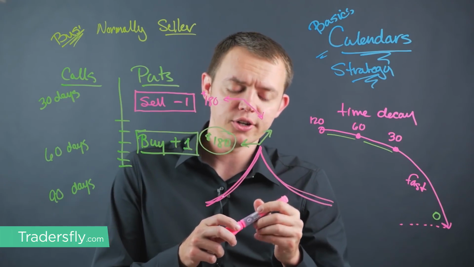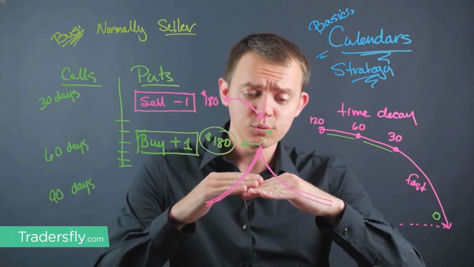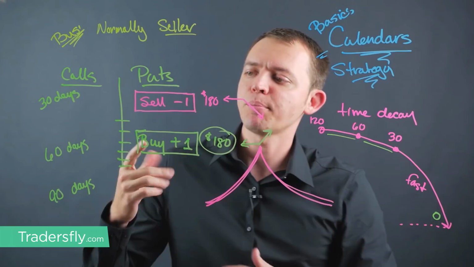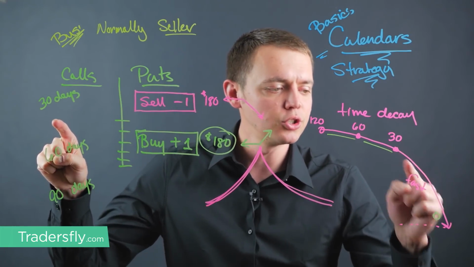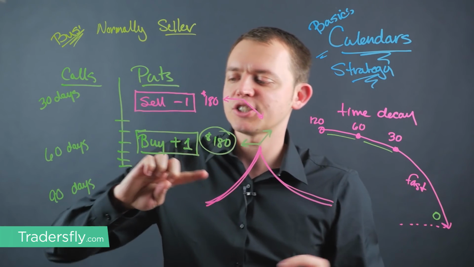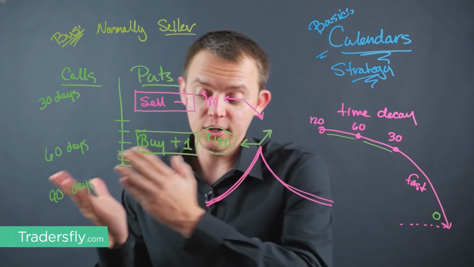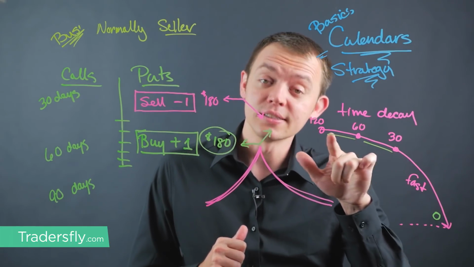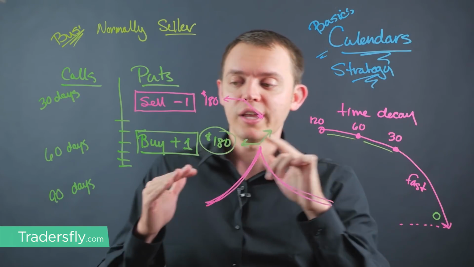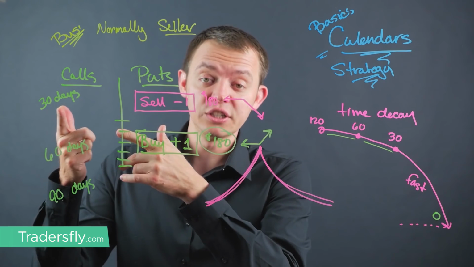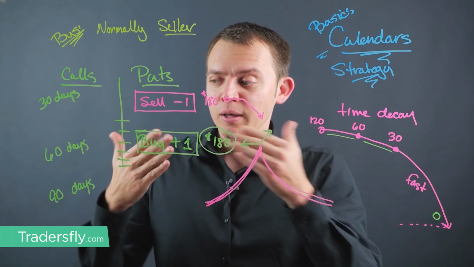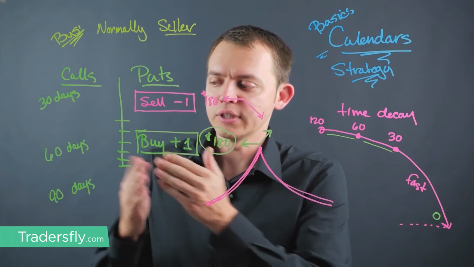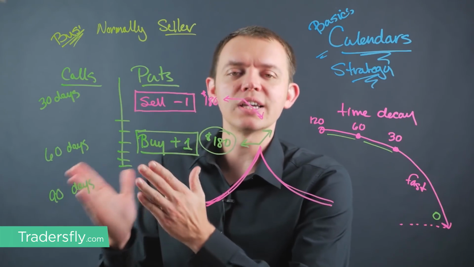So when we look at this calendar, this is what the expiration curve looks like. And really what you're looking for is to capitalize from selling the 30 days, because you know the 30-day part will decay much faster, and you buy the 60-day, could be 90 days, whatever time frame suits you, for protection. That way, it still decays, but it's much slower. So by the time this goes to 0 days, you make much more money, because the one at 30 days decays faster than the one at 60 days or 90 days. Yes, the 60-day, 90-day still decays, but a lot slower.